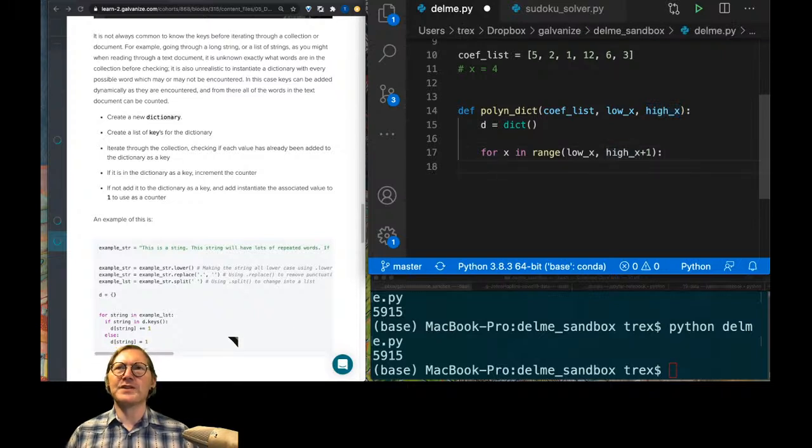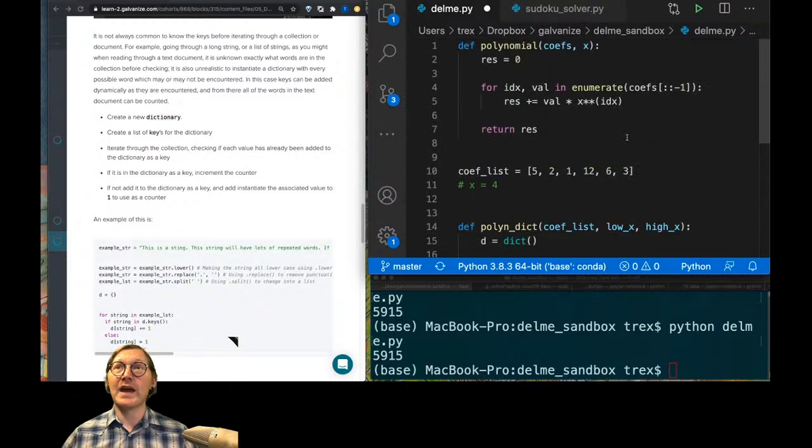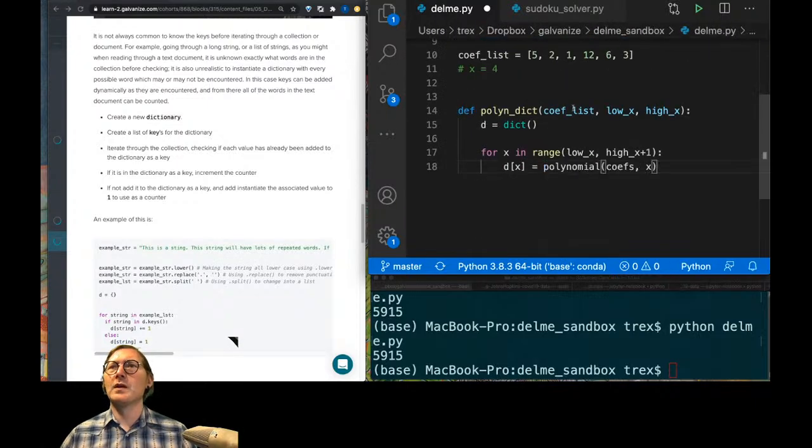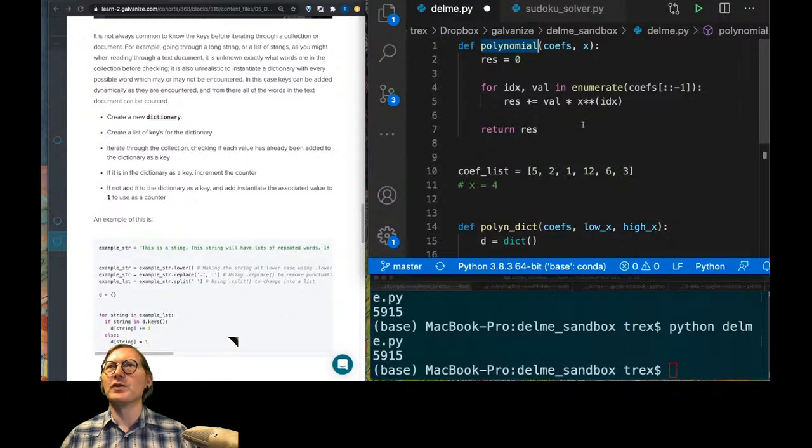And I'm going to say d sub x is simply going to get this polynomial. I can copy this directly. And we're going to pass in the coefficient list, or maybe I'll even call this coefs, just to be sort of in line with this polynomial function up here.